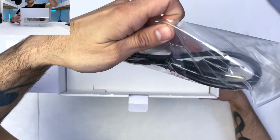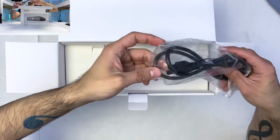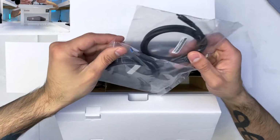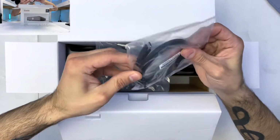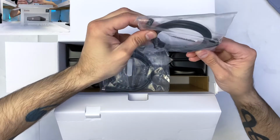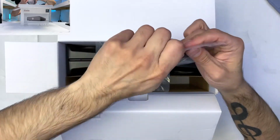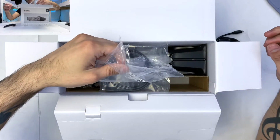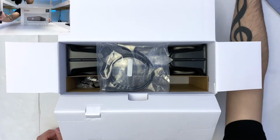In the box, we got a 3-prong cable that is going to be our power cable for power delivery as well. We also got a very thick, very high quality Type C to Type C cable. So this is, here, let me open this for you. This is really thick. And I'm gonna guess that's so that you can take advantage of the full 5 gigabits per second.